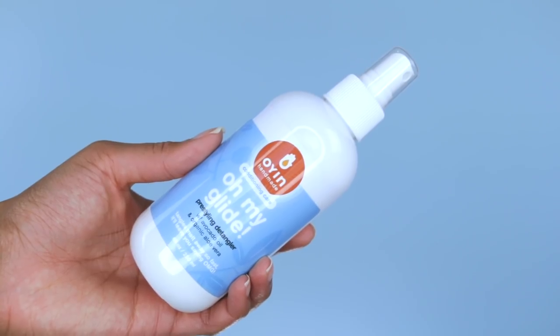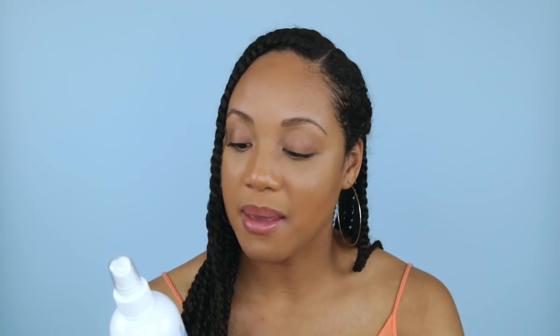And then this next product is actually completely new to me overall. That's their Oh My Glide pre-styling detangler with avocado oil and organic aloe vera. This product says that it melts tangles away so fast, it'll leave you saying, oh my gosh. Something that I like about Oyen is that their names are always so catchy, like Oh My Glide, OMG, that's funny. You're actually supposed to use it prior to styling your hair. I've never used a detangler that you use prior to styling — I've used leave-ins, but this is like a completely separate product from a leave-in. It's supposed to help if you have a little one, say you're about to braid their hair up or do a protective style for the week, and sometimes after you cleanse and condition, their hair just tangles up again before you have the opportunity to style it. That's what this is for. So if you have hair that constantly tangles throughout your wash day, this is probably what you want to try. And these new products are offered in a travel size on their website, so you don't waste too much money if you end up not liking it.